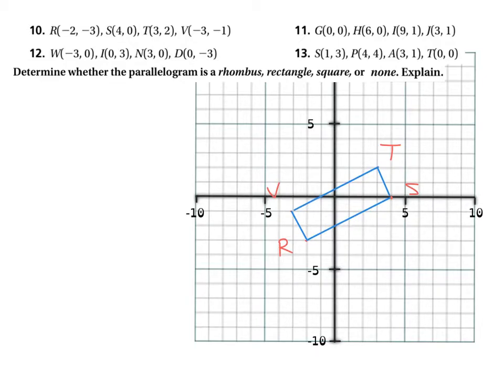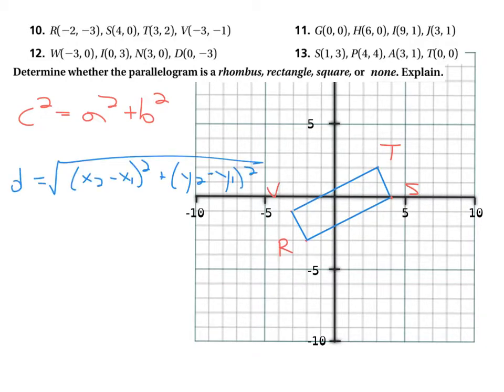And so what I'm going to do here is, instead of doing the distance formula proper, the distance formula essentially is a modification of the Pythagorean theorem, c squared equals a squared plus b squared, okay? It really is. So if I wanted to, for example, find the distance between V right here and T, what would we do?